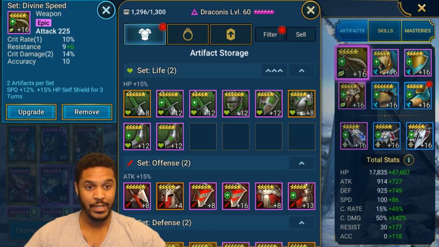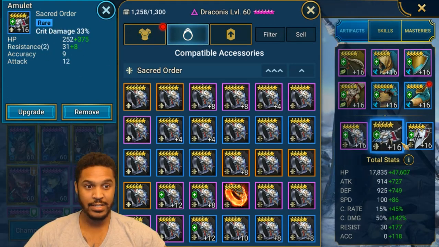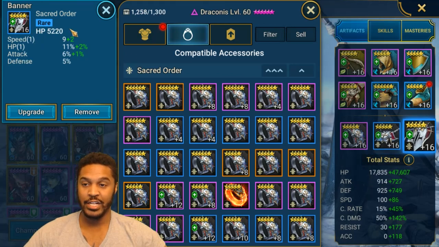And then I got HP with a triple roll here on HP percentage, crit damage with resistance as much as I can get, HP with speed and HP, decent banner, not that great. All of this stuff is 5-star gear besides the chest plate, so there's a lot of room for improvement.